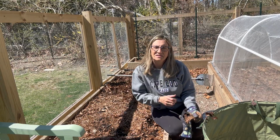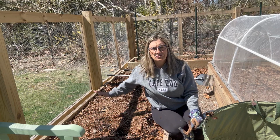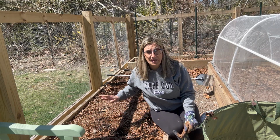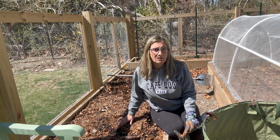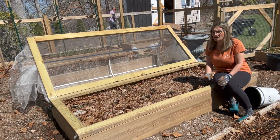So that's the importance of a soil test, because if I didn't take the soil test, I would have put a Bio-tone or something that has a lot of N, P, and K on this, and it would have been out of balance. So this is my covered hoop bed that has insect netting on it.